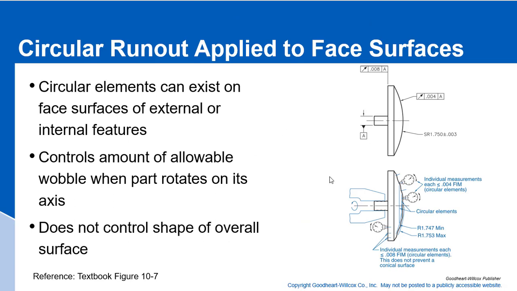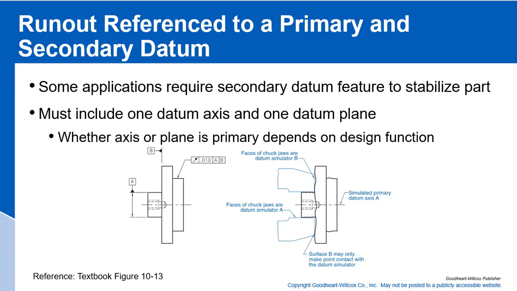Like this one right here. When we were checking the face surfaces, we noticed that this face of this chuck is not making contact with the part, and that we're only picking up datum A as our rotational axis here, and we're not touching the face. So again, that would be just a little bit different than what we're looking at right here. When we have to have this other datum reference, we need to make contact with the face of the chuck.